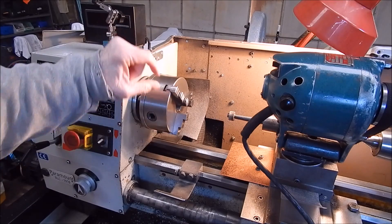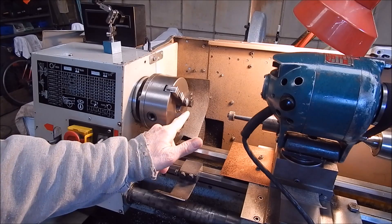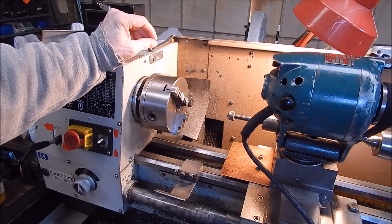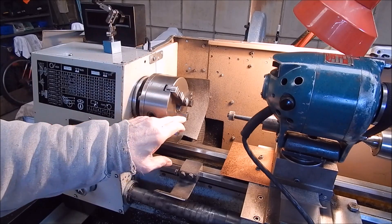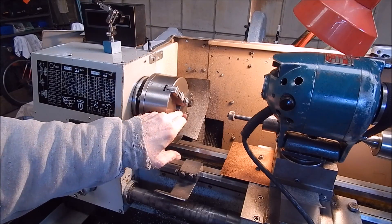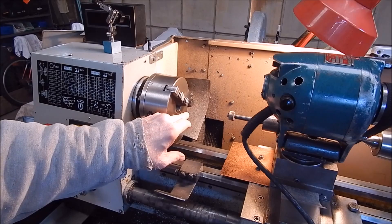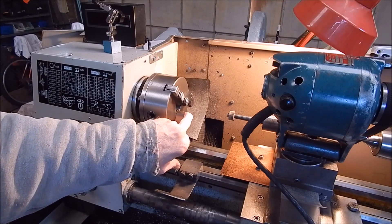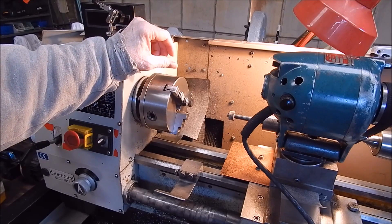On each of the jaws I could see light between the item and that front segment of the jaw. The rest of it was okay. The jaw's stretched from the front ear — I've got a habit of gripping stuff right on that first little segment, just pinching it enough to align with the dead centre. I checked all of the jaws; the back ones were okay, but the front ones on each jaw — you could see light through it. I tried to measure it with a shim: a one-thou shim wouldn't go through, so it was less than a thou, but still not acceptable. And I've never ground these jaws.